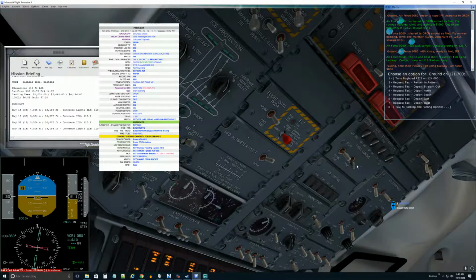Let's turn the lights on. It's a little bit dark in here. So the recirculation fan's on. We're going to switch the bleeds to minimum. We're going to turn the air conditioners on and up a little bit so it's not like a meat locker in here. There we go, 19 degrees Celsius, wonderful. Let's turn on our fasten seat belts and no smoking sign.